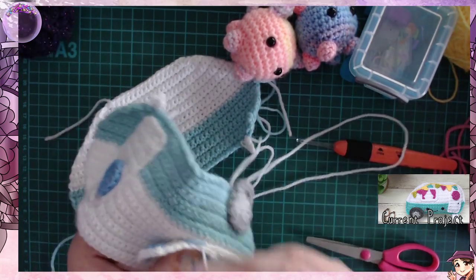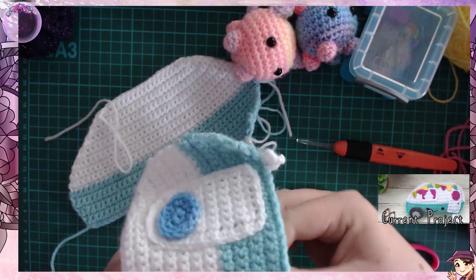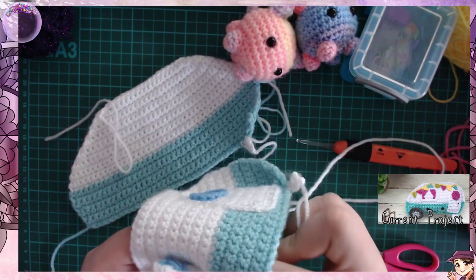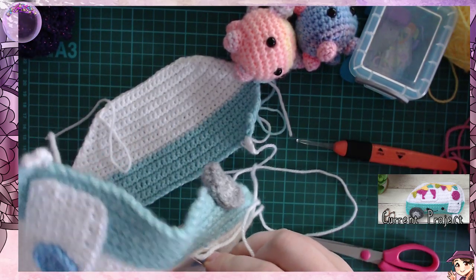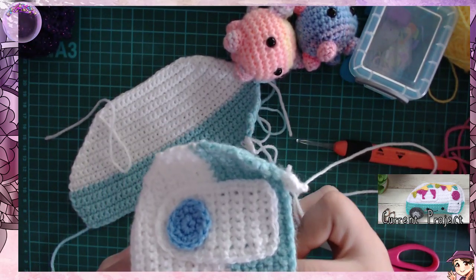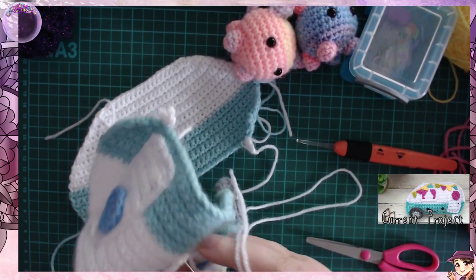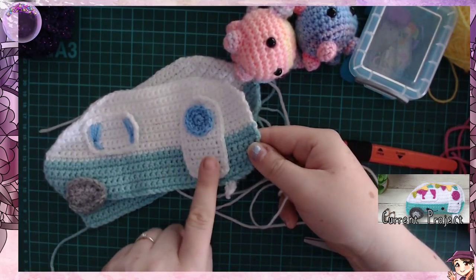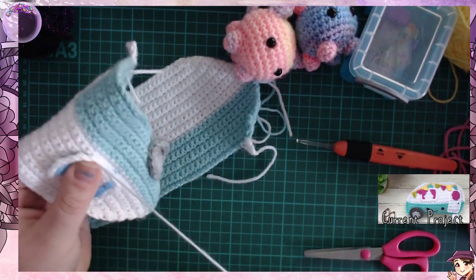But we're just here making a caravan. Making a crocheted caravan as you do. Thank you. Hopefully it'll turn out pretty good, if I can get the tiny bunting to look better. I also almost wish that when I did the single crochet all the way around the window and the door that I'd done it in a different colour. Not too bad on the door because it's against the blue down here, it stands out more, but the window gets a bit lost.